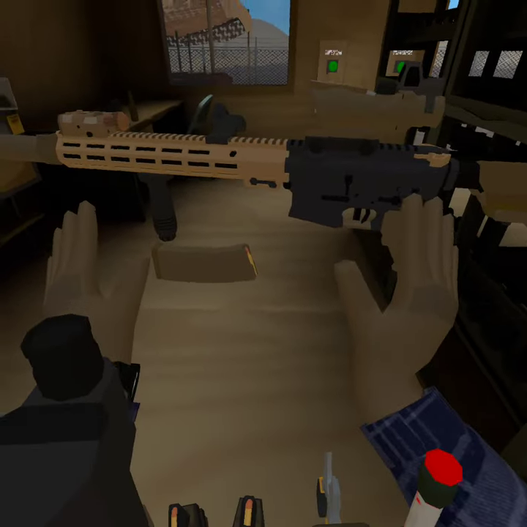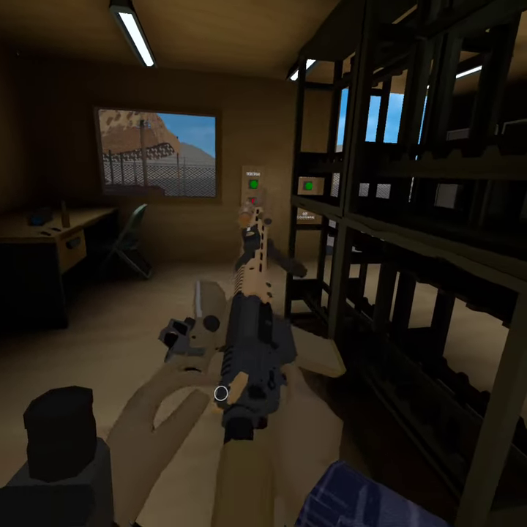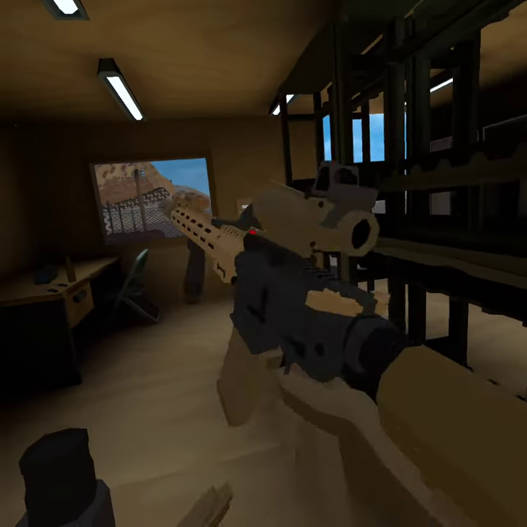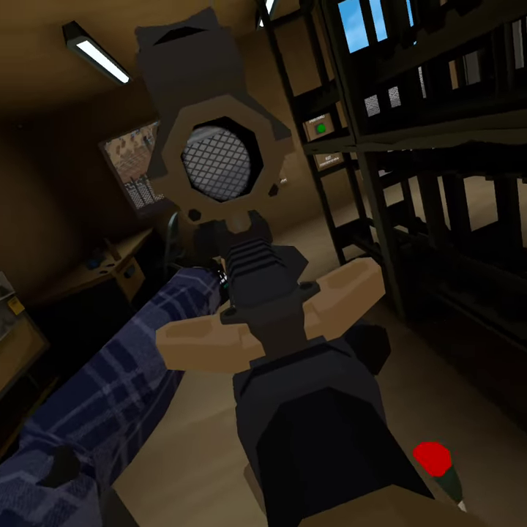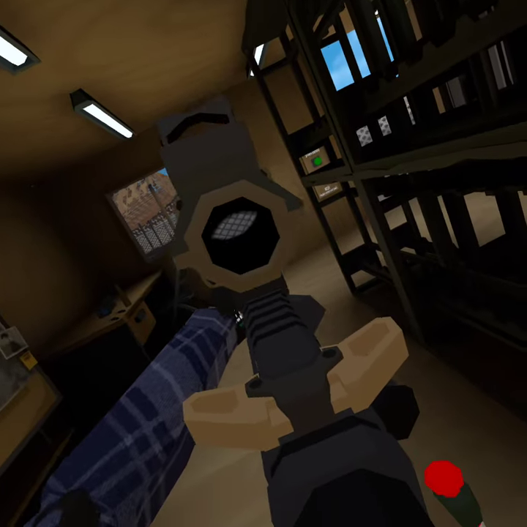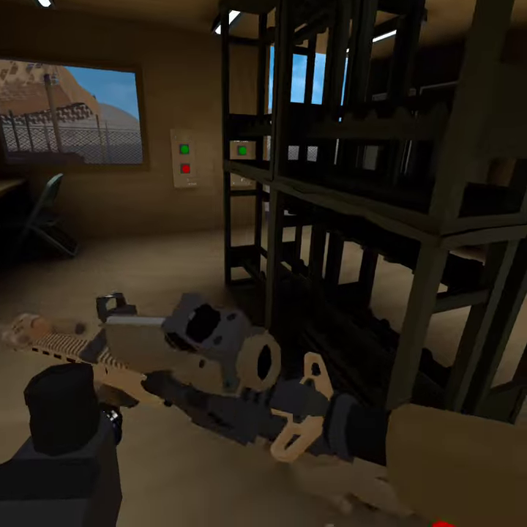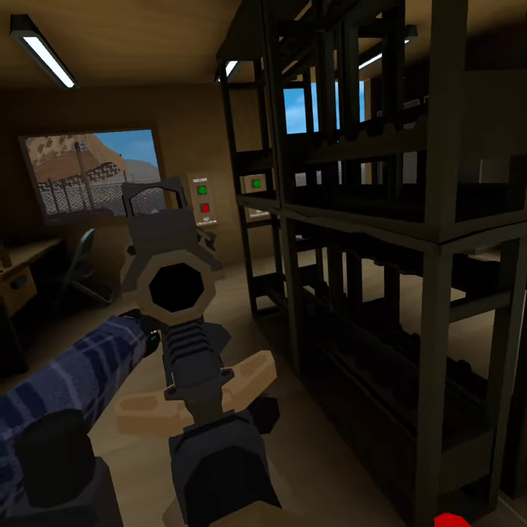This is the 0.8 update. They haven't gotten to the 1.0 update, but they've released new guns. Don't know if you can really see that, but this is new. You can put an ACOG or you can do the ACOG with the above one.